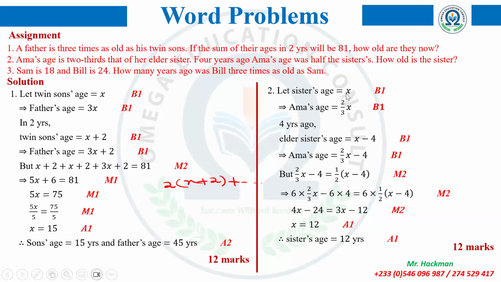And x is representing the sister's age, which is what we are asked to find. So now you cannot draw your conclusion with x. Remember, you introduced x. So those of you who again said, therefore x is equal to 12, you won't get the conclusion mark. Okay, you will get the mark for the 12, this one mark here, and not the conclusion. So therefore, forgive me, the sister's age will be 12 years. So that will be the solution to question 2.